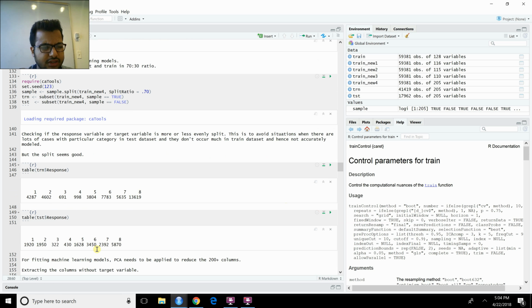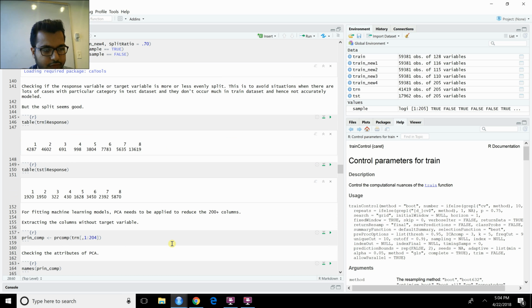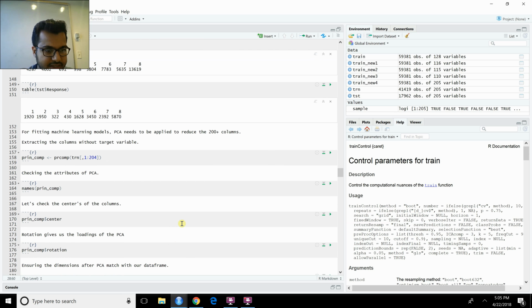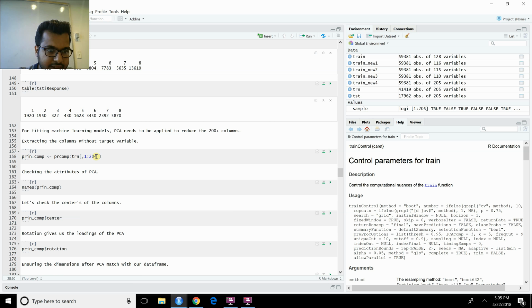This is just to ensure that our split is good and there are enough cases for each category, which seems okay. So now we'll move ahead with our PCA, taking all the columns except the target variable. And prcomp is the function in R that does the PCA.